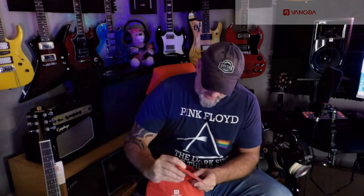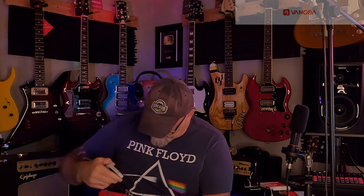So we have some strings, and they are 11 to 52. They're an 11 to 52 pack of strings extra that you get here, and those strings that are on it sound really good. We have a professional capo on here. Let's open that up and check out the capo. Oh, nice aluminum, heavy duty, strong capo. Vangoa labeled right on here. Very nice capo. Very cool.